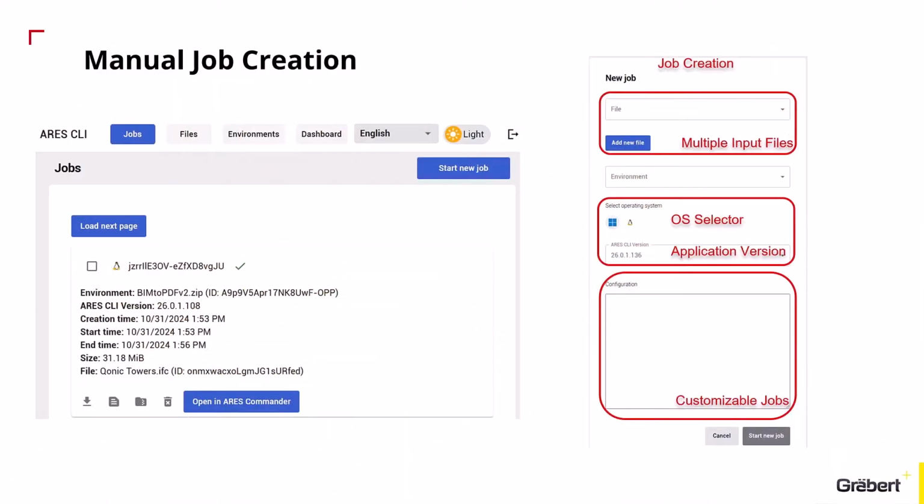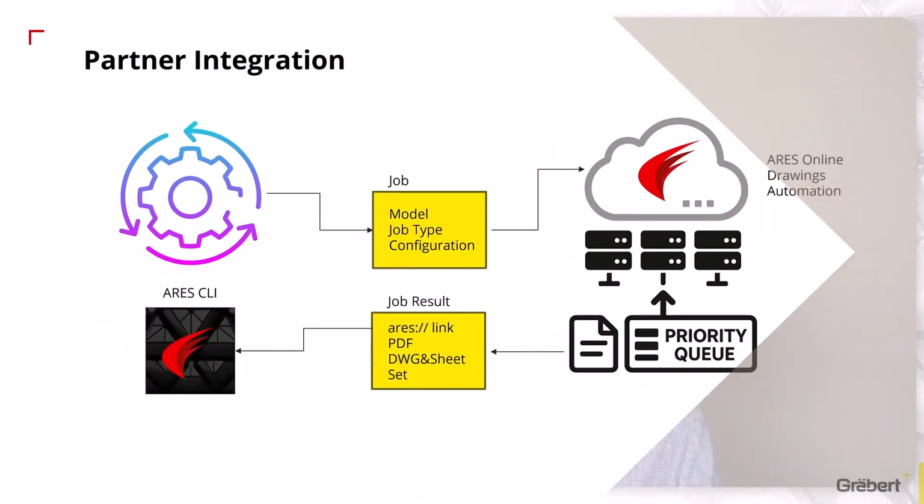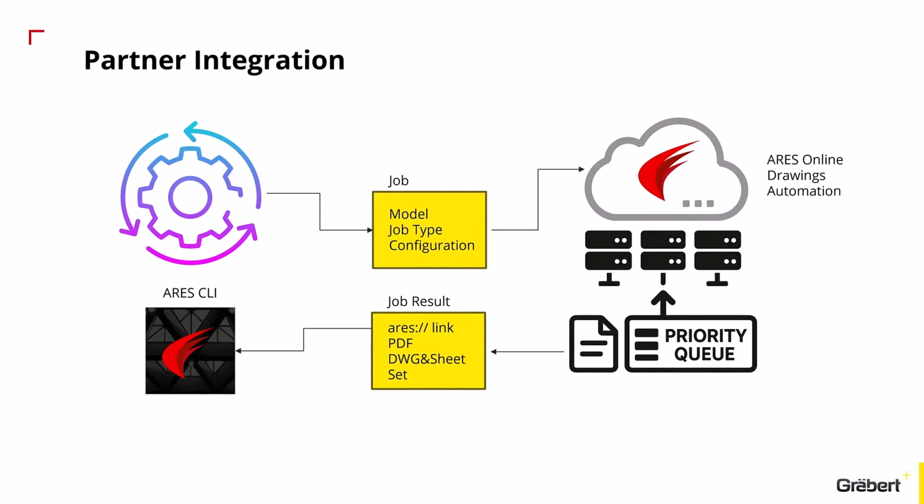But if I want to create a new job, I can also on the right-hand side define, run the job template that I've created. I can pick what operating system, what version of the application, any customization I want to do. And then I pick an input file, say, please run this job against this file, right? And this is really great for testing out new versions of jobs, right? You don't have to go and hook it all up and develop everything. No, you are able to just test this out here directly, look at all the log files, look at all the outputs.